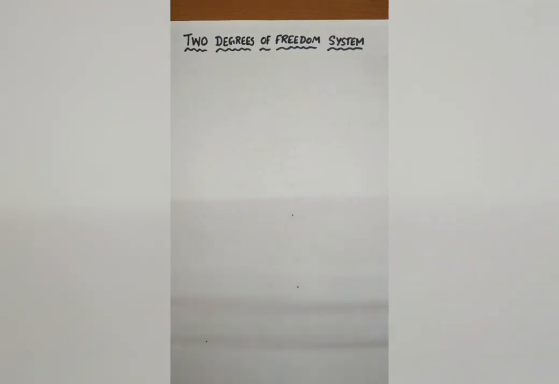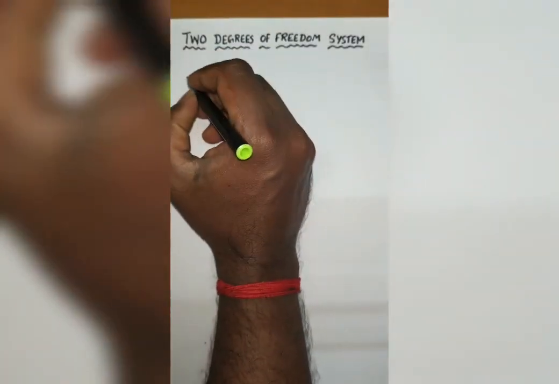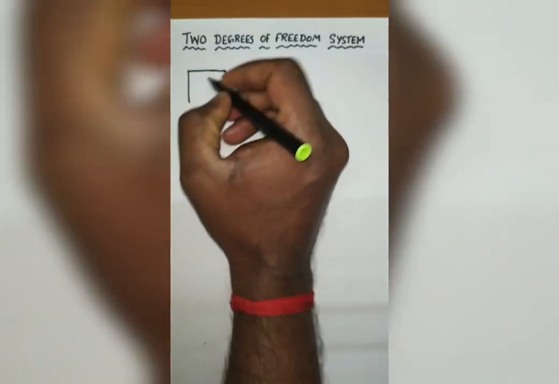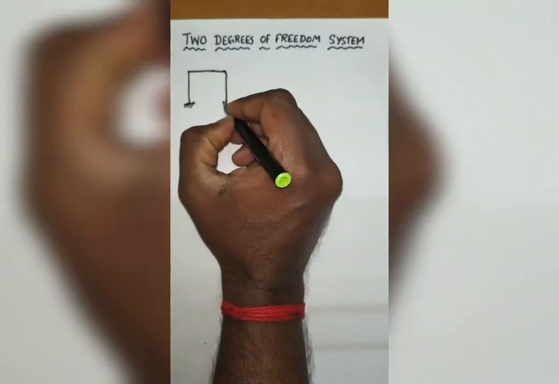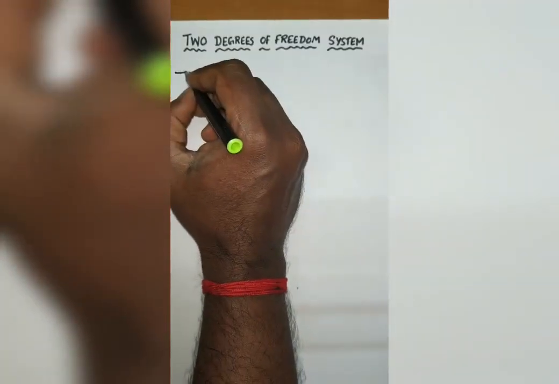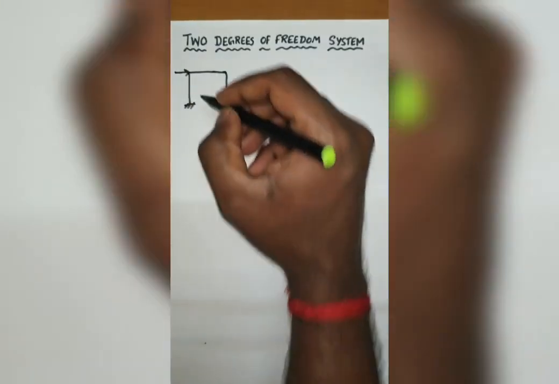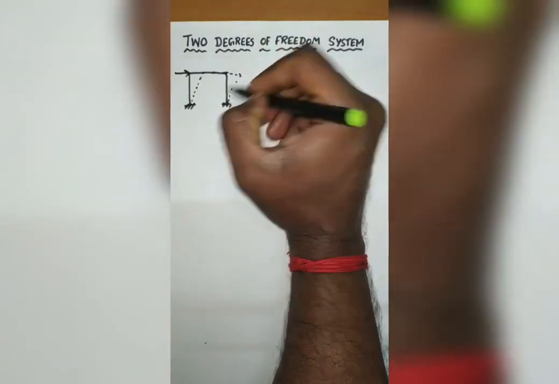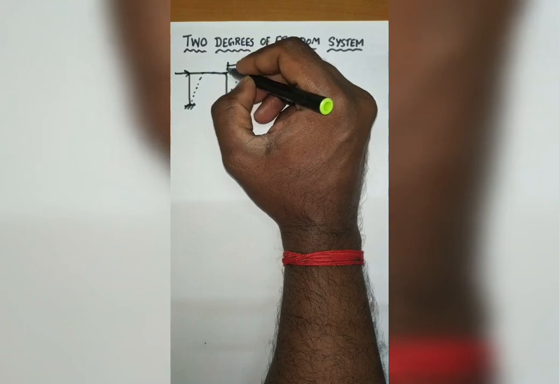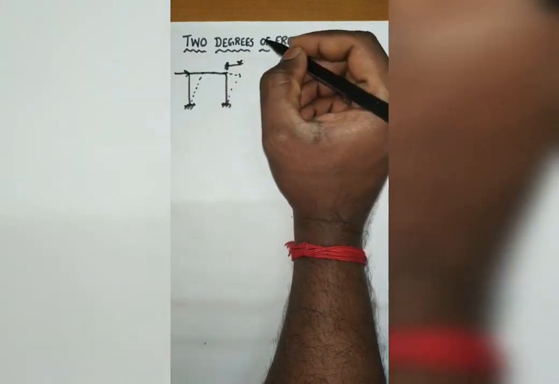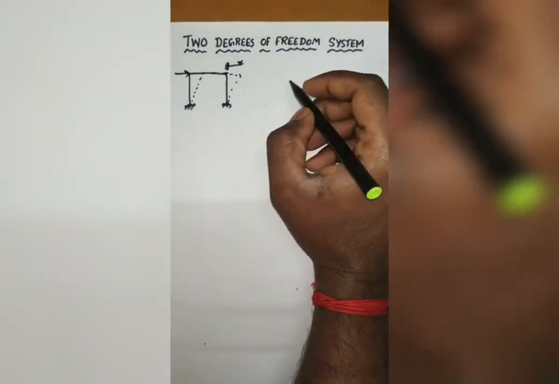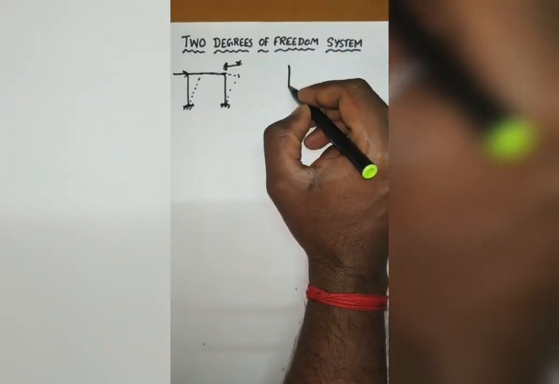For single degree of freedom system, we have seen the example of a pendulum, okay? And if you take the portal frame example, we have seen a single bay portal frame which is subjected to a horizontal force. Because of this horizontal force, there is some possibility for swaying action, which can be represented using one coordinate along the x-axis. The same concept, if it is applied for a G+1 building.